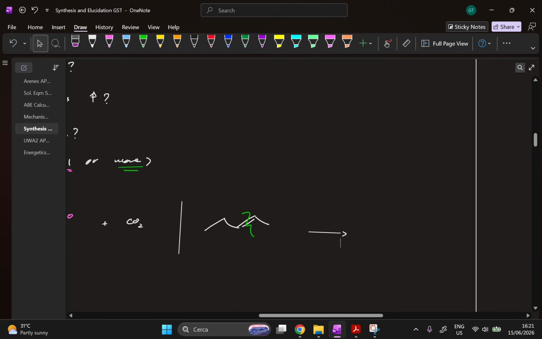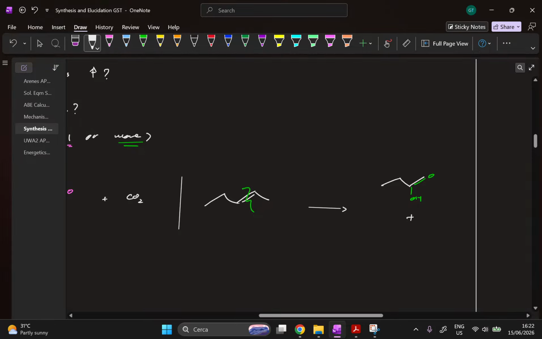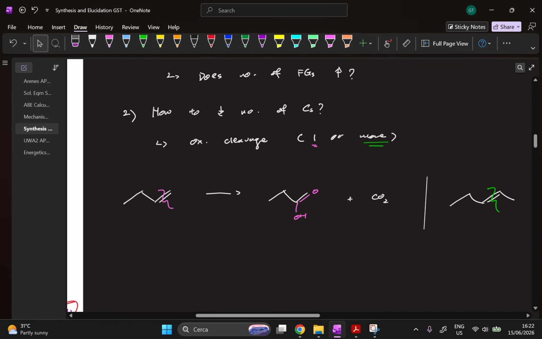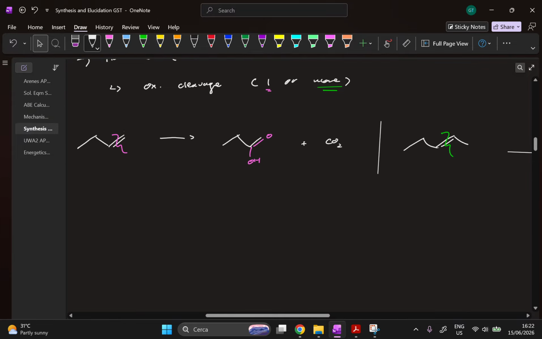So with this oxidative cleavage, I'm going to get one organic product which looks like this. This thing will turn into a C double bond O, this thing will turn into an OH, and then for my other organic product, I look on the other side. Originally I had something like that, right? Now this is going to turn into a C double bond O, this thing is going to turn into OH. So I get two carboxylic acids as my organic products. This is how I cleave one carbon. I can remove multiple carbons also using oxidative cleavage. The other way to remove carbons is actually iodoform tests.